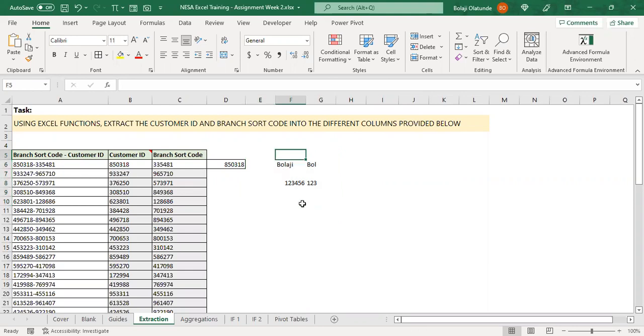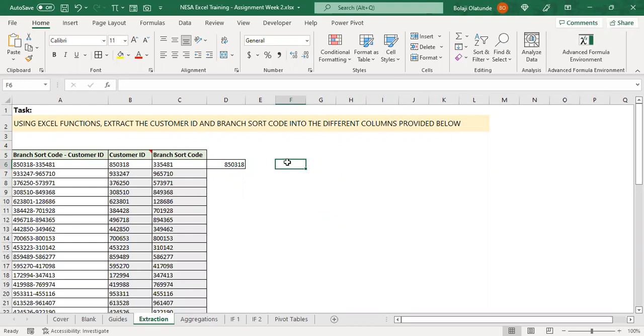Now, in case you extract a text string, like they are numbers, but they are not recognized as numbers in Excel. Like in this case, I've extracted the first 6 from this. Because Excel sees it as, you extracted part of a text from a text, it keeps it as text, right? What we can do is to use a function that converts numbers that look like text to actual numbers.